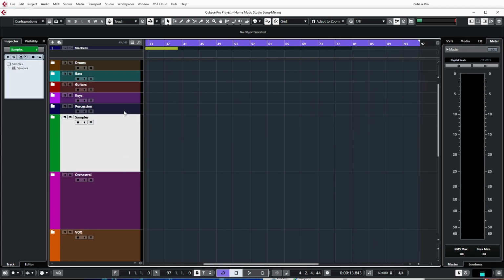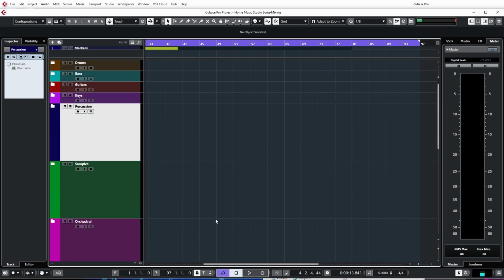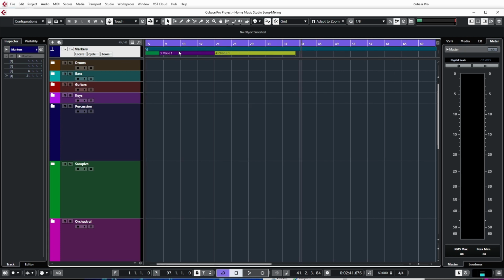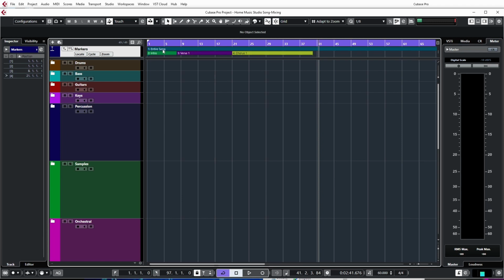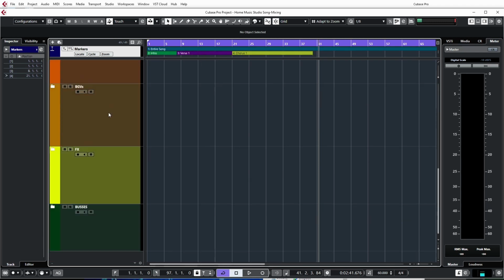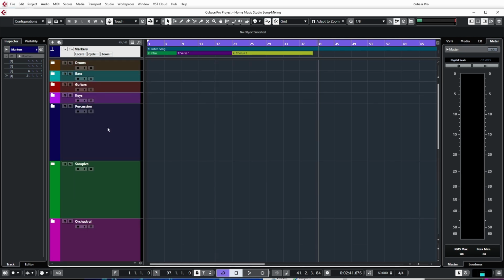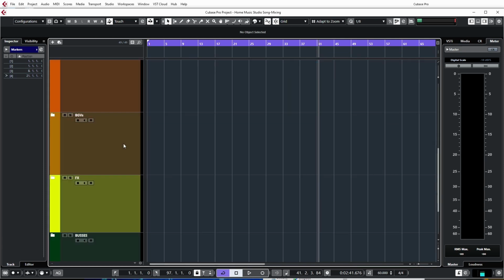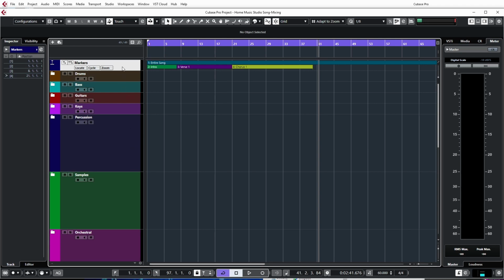Okay, so let's say I had all of these tracks sort of blown out like this, and I wanted to scroll the window. Now, if I'm up here, okay, let's go back to there. So I've got my markers here. With it up the top, it stays, and I can scroll this window without those markers moving. Now, if I had the markers down in here with this, they would disappear as I scroll because they're at the top of there.